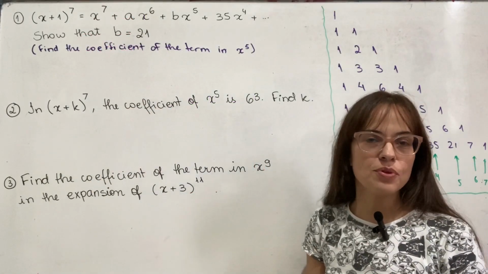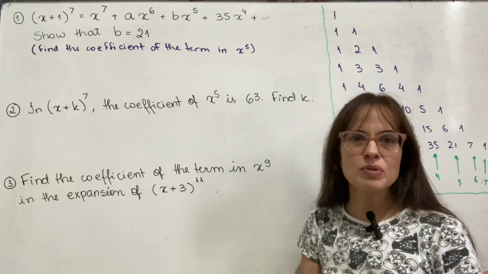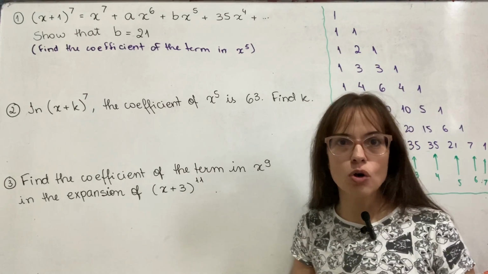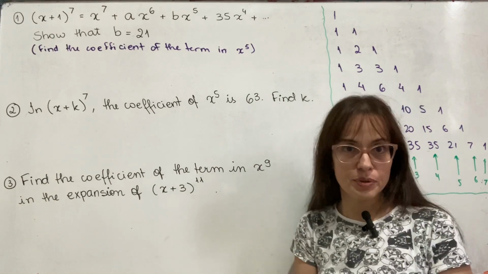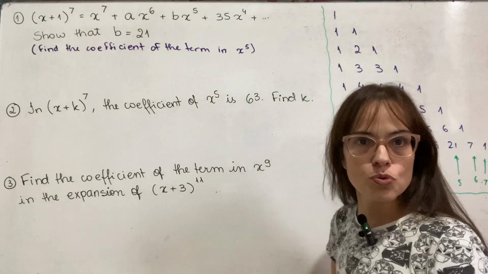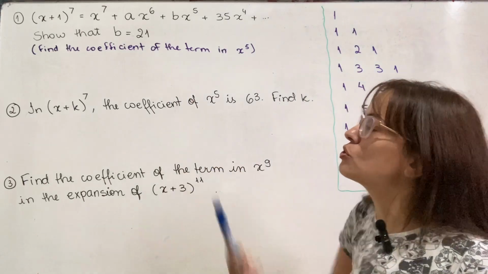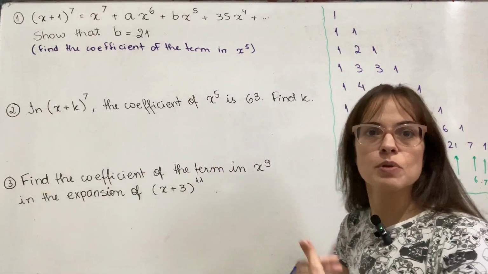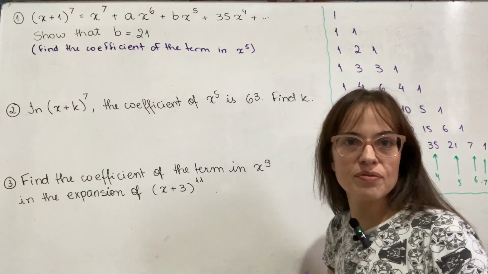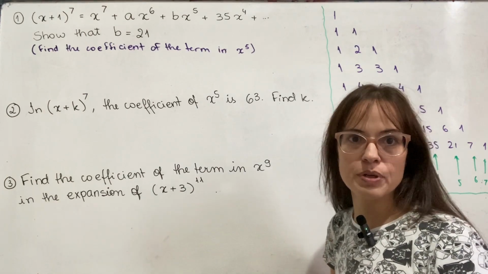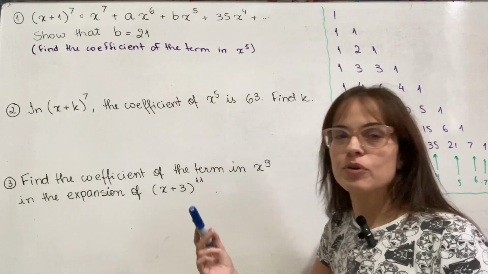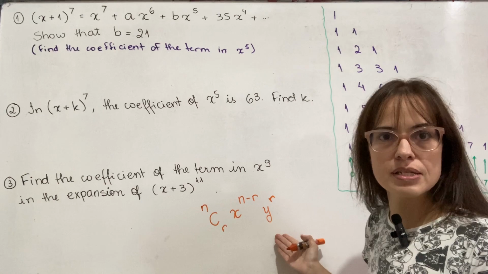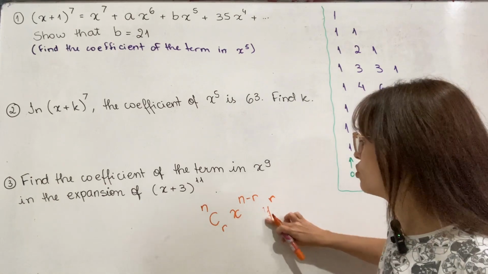Okay, so let's begin with 3 exercises here. You will see that they are very similar to each other because, frankly, all of the exercises on this topic are really similar to each other. So the first one is interested in x plus 1 to the power of 7. So instead of x plus y, it has x plus 1, which is going to have the tendency to make things easier because 1 to the power of anything is just 1. In all of those terms that look like this, instead of y, you're just going to have 1.